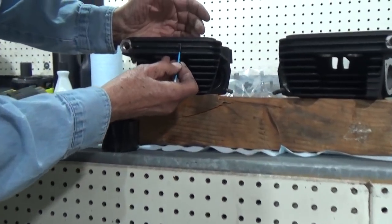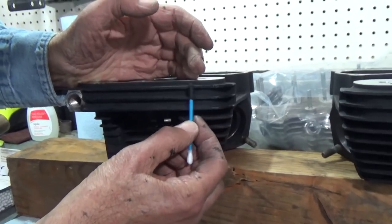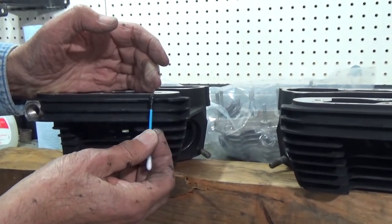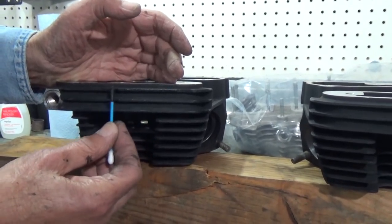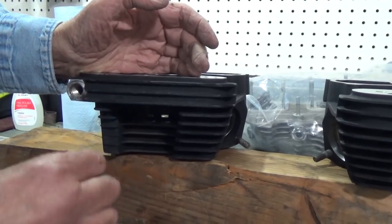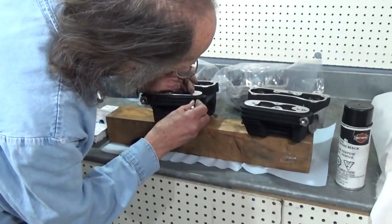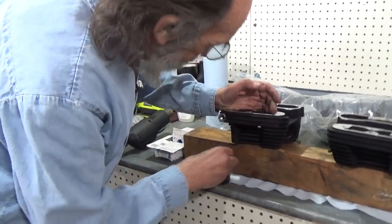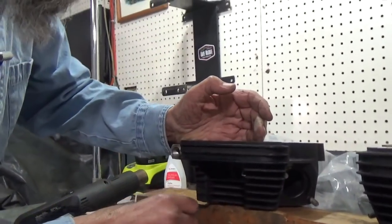Now remember, these fins were raw on the edge here. So, I prefer to load quite a bit of paint on them. And then by doing it, heating it up with a heat gun, you're doing about the same thing that I do in the oven. Not really worried about this, it won't show. Let's see here in between the fins, if I see any little marks, I just kind of swab it in there. It's amazing how well this paint really matches. But it really does.